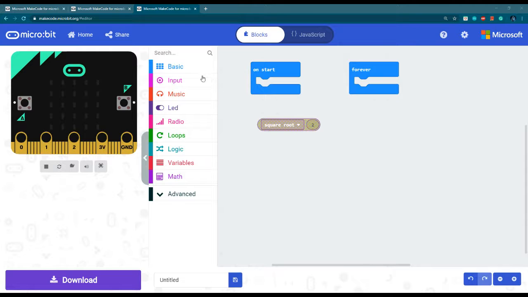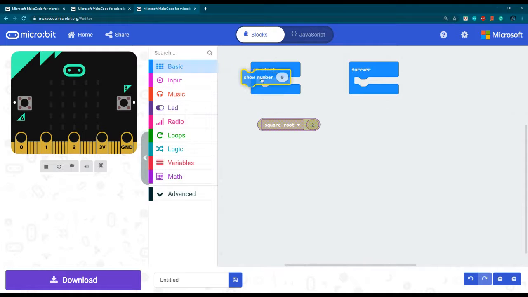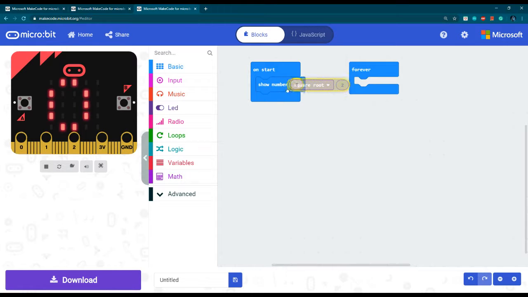At the beginning, I said if you need to show a number, what should you do? You take the show number function, and then show number is 0. This is also a number. Square root of 2 is 4, which is a number. Then I'll take it, and you see it comes to here.